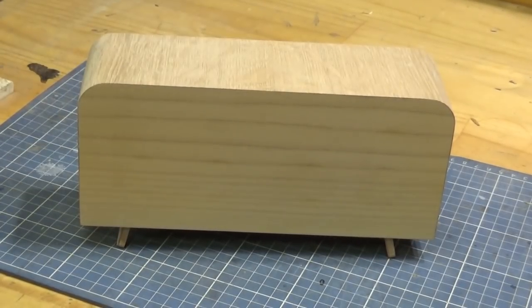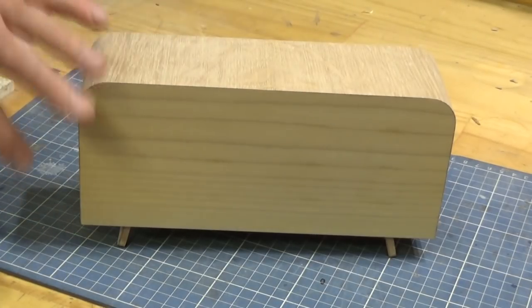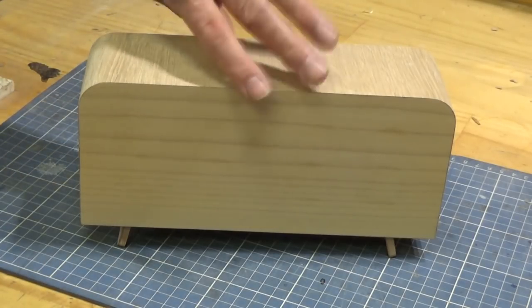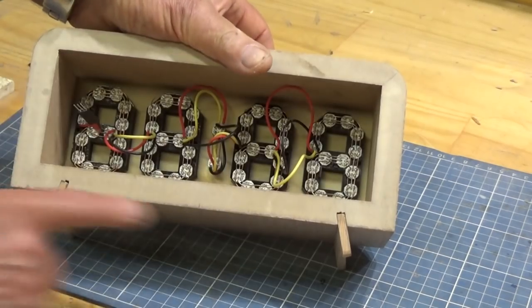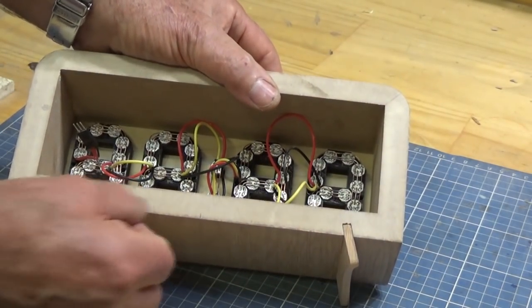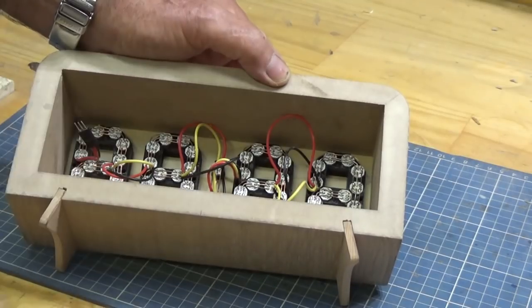There it is, and I've done preliminary clean up on that veneer now, just softened that edge around the front, put the feet in, you get a sense of how that's going to look when it's done. Now, the back is still a bit of a mess, really. I don't like seeing that exposed MDF around that edge there. And when the back panel goes on, that's not going to cover it all up. So what I've decided to do is put an edge band around that exposed edge of the carcass.